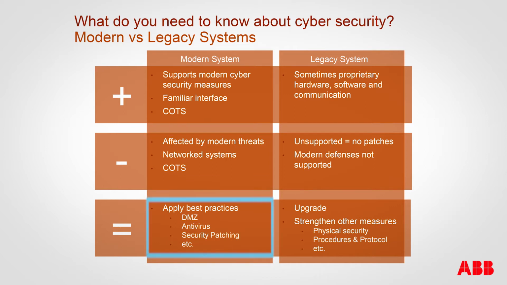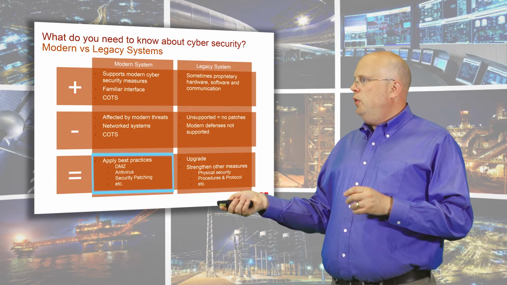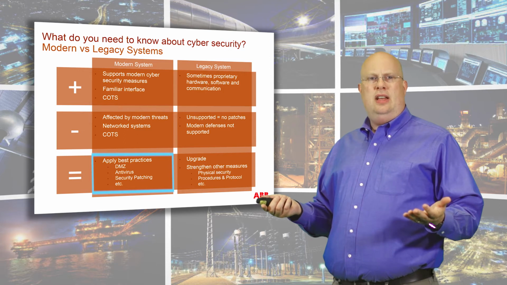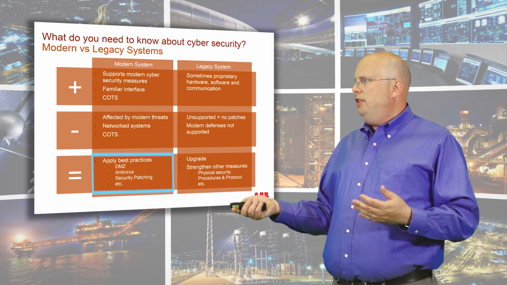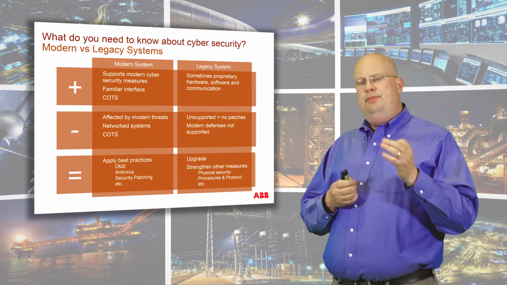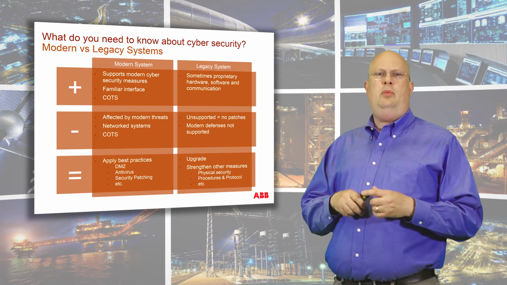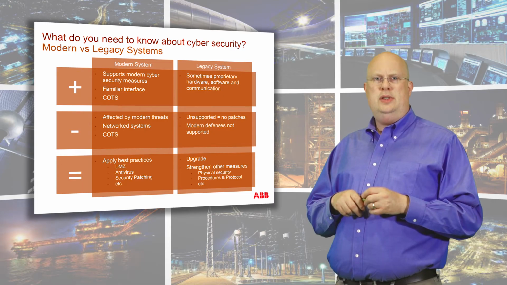So, to summarize, for the modern system, apply the best practices and set up a demilitarized zone, the DMZ, to get the air gap myth out of the way and actually say there is no such thing. I want to transfer data in and out of my control system, and I want to do it in a safe and secure way. Install antivirus, which goes without saying. You must have antivirus on a system. Security patching, and so on. So there's a very big benefit. There's a modern risk with this modern technology, but it's also fairly easy to apply the best practices because they were designed for a modern system.